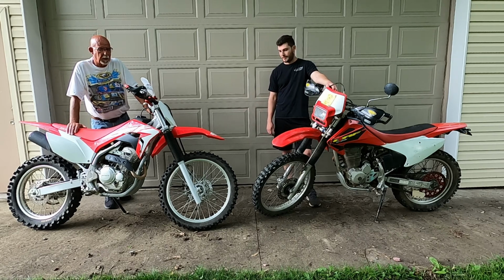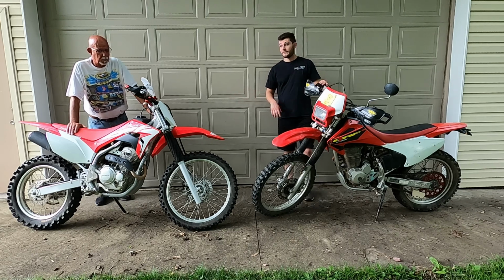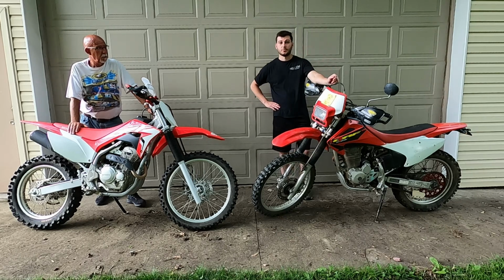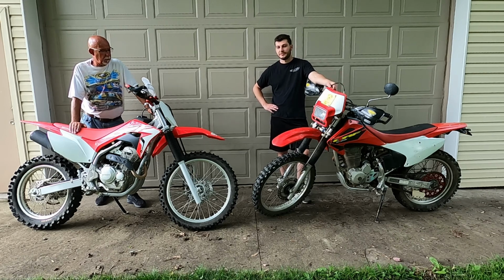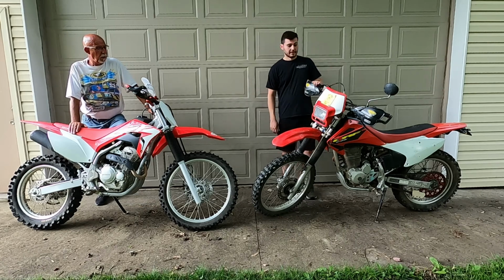So rim sizes are the same. You get disc brakes on the front of both of these bikes. There's a drum on the rear of the 230. The 250F has disc brakes all around. Fantastic braking in the woods. The braking on the 250F is way better than the 230. I mean, obviously it's a newer bike, but the dual disc brakes, you really can't beat that. As far as I'm concerned, they stop really nice. Has a nice premium feel.